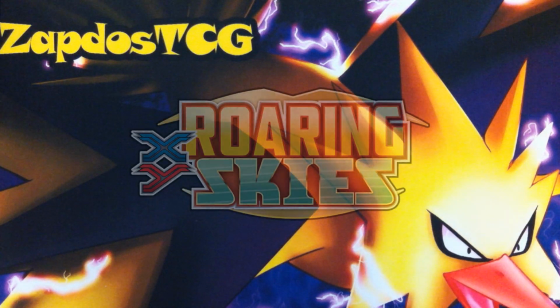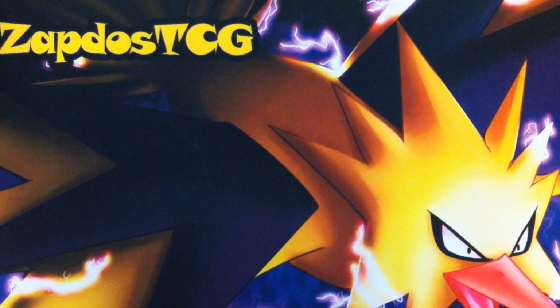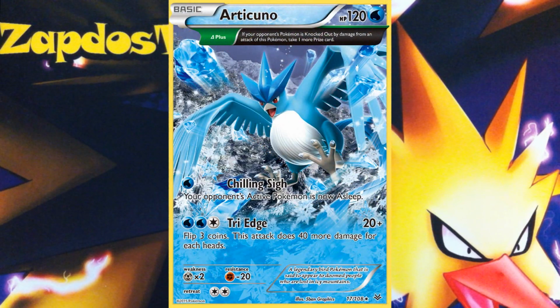Next up we have Roaring Skies. Roaring Skies was all about speed, and Shaymin and Rayquaza. But the thing that I see here on the list that gets removed from standard play is Articuno. Articuno was great with that Delta Plus Ancient Trait, getting that extra prize card once you get a KO. With Choice Band it was really easy, but we have to let it go on the 1st of September.